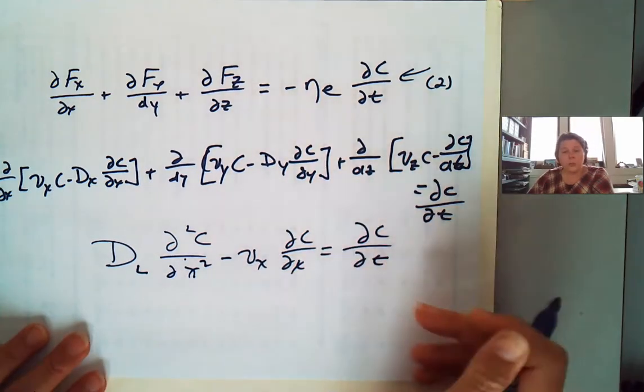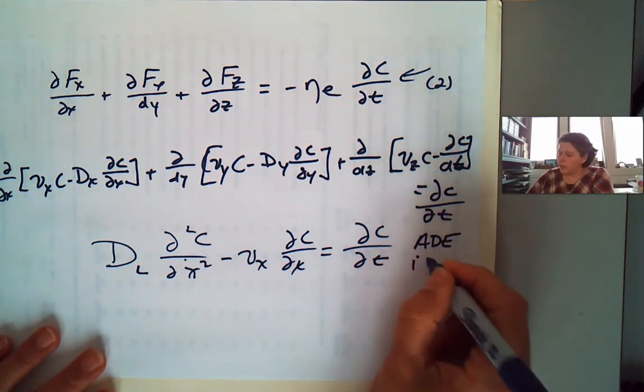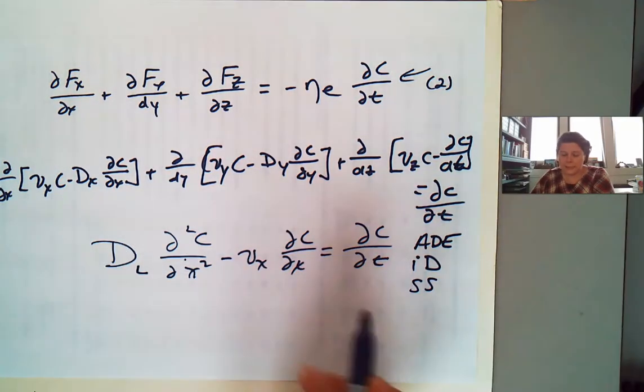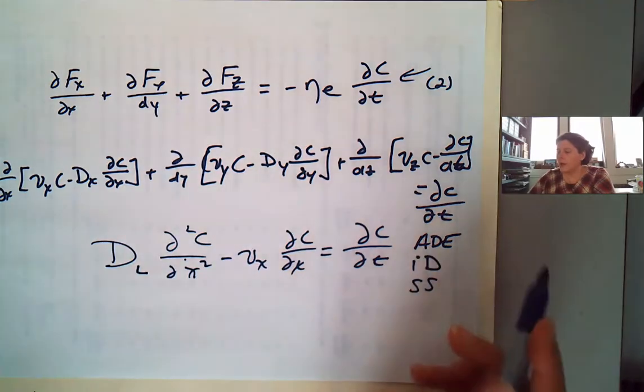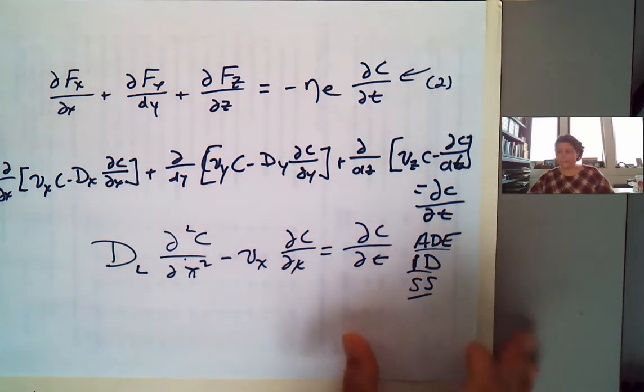So this is our advection dispersion equation. The ADE in the one-dimensional case for steady state flow. If we were going to go to 2D and 3D, we'd have to include the dispersion term in T, which represents the transverse. Note that in a 3D case, the dispersivity in the transverse is often not equal to the vertical, and so we have to get that into there. So this is our advection dispersion equation in one dimension, steady state, and we're dealing with that.